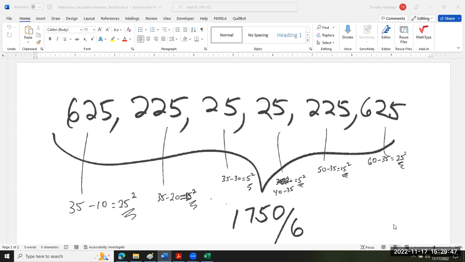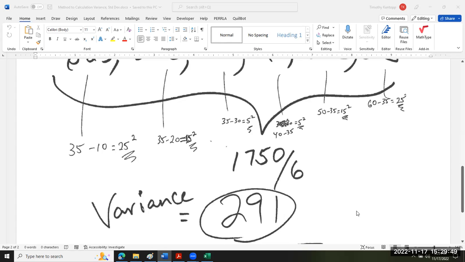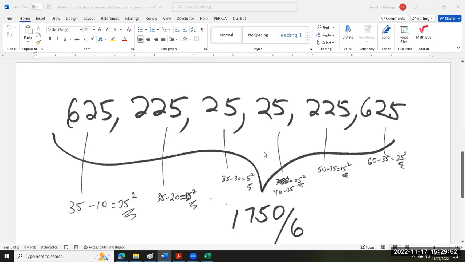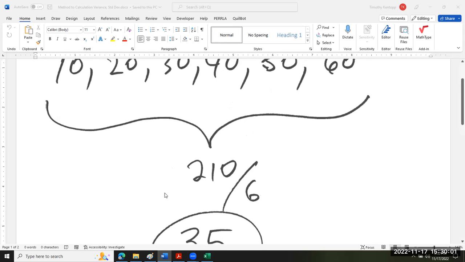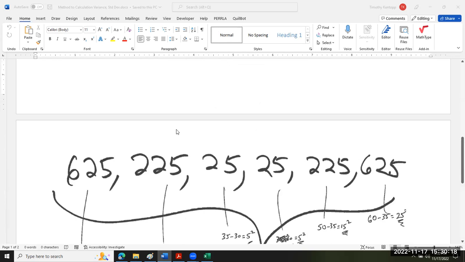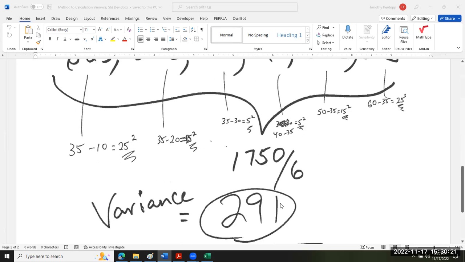All right, so now I have the variance. I've calculated the variance for a case where I have 6 items total, and I measure all 6. And then I get the average of the values for those 6 items. And then I go back and figure out the differences between the average and those original values. And then I square the difference between the average and the original values. I add them up again, and I divide by 6, and that gives me my variance.